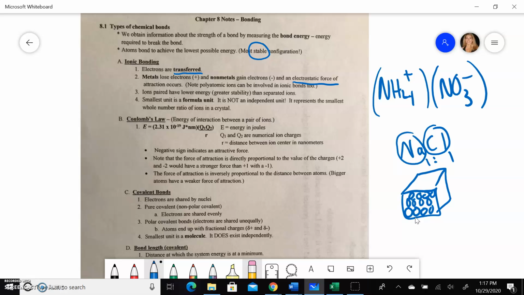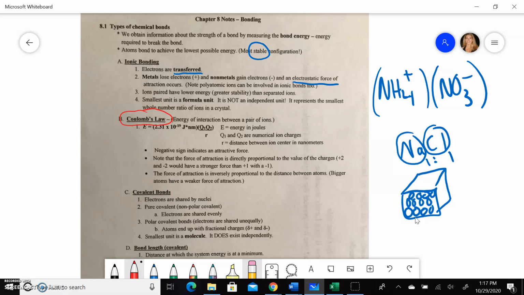All right, if you're kind of zoning out right now, this is important. Coulomb's law can be used to describe so many things in chemistry, and we're going to come back to this law over and over again throughout the year. So this is a good time to go ahead and get it in your head what it is. The good news is you probably won't even calculate with it. You very rarely see any questions that ask you about that equation where you have to plug it in. What you have to understand are the concepts.